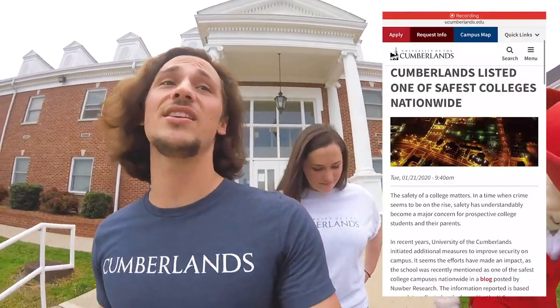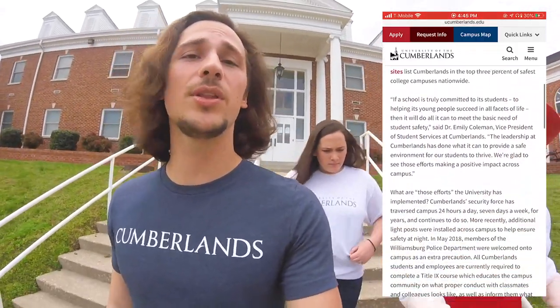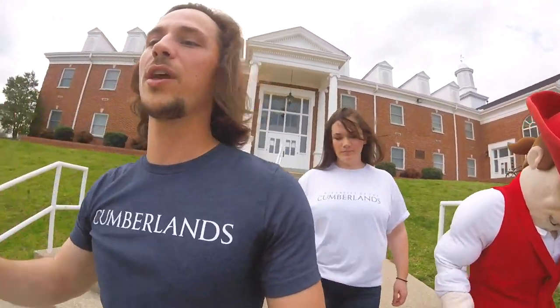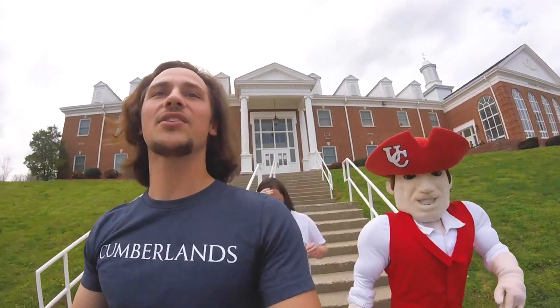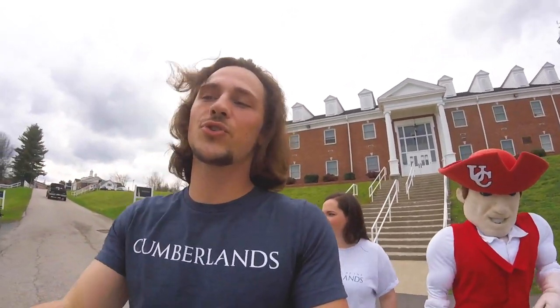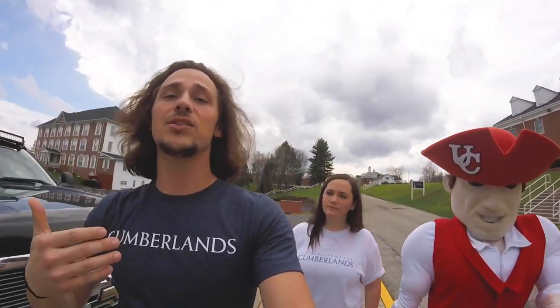UC is considered one of the safest campuses in the state, if not the safest. We are under the protection of the city police — city police are campus police, which is really cool. To get into the dorms you have to have your student ID on you, and hours to access the dorms are restricted based on who lives where. After a certain point, only residents of that building can get in — just another policy to keep residents safe.